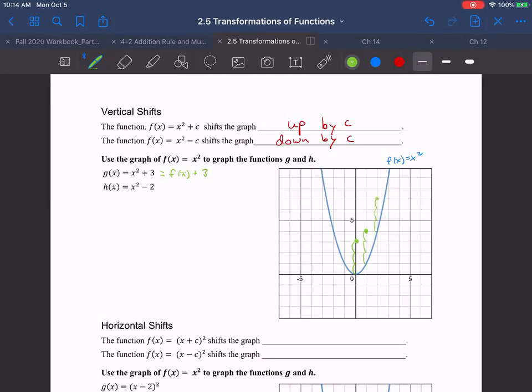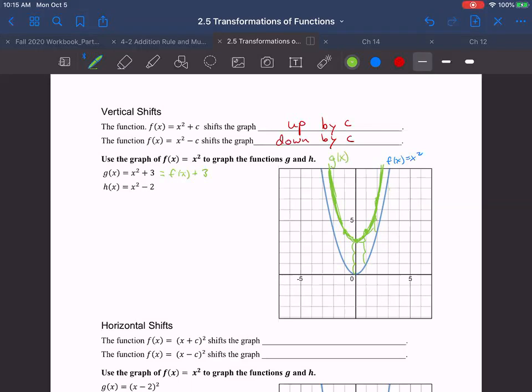Everywhere you do this, you'll get a new value for it. So just come along here. I'm not going to draw all those out, but point, just like this. And you put points in there, and you can then graph out the resultant function, which is the same parabola, but shifted up by 3 like that. All right, so just like that, there is the g of x function right there.